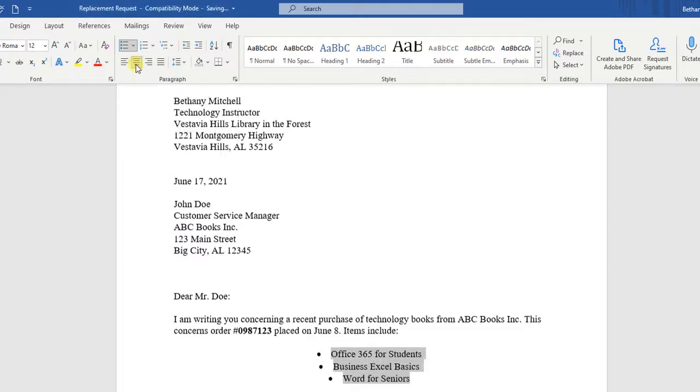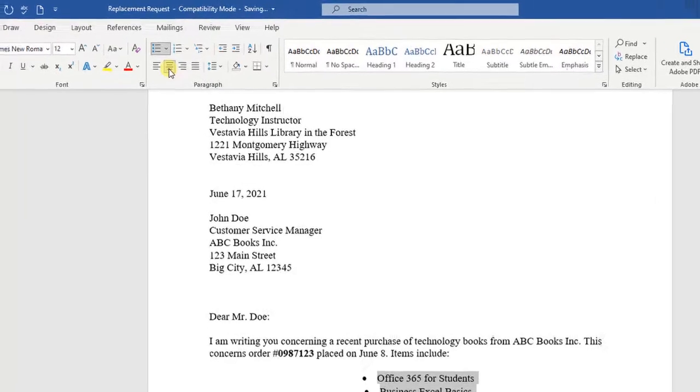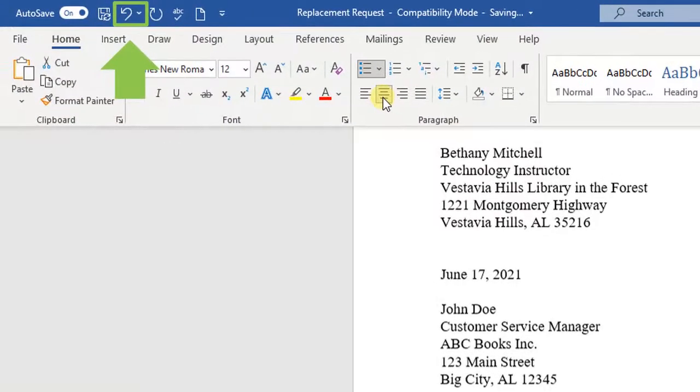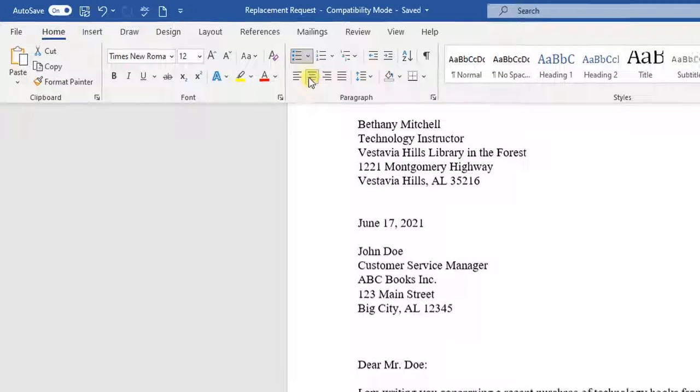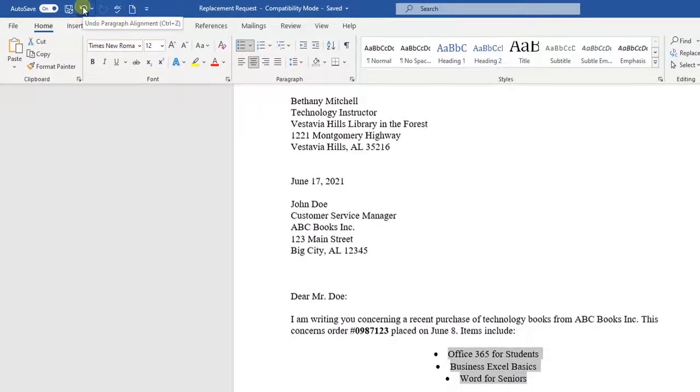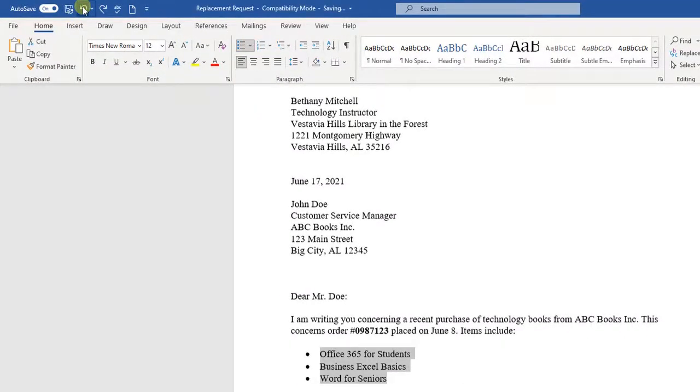This looks terrible. To undo any step, use the undo command here. Notice there's also a redo command.